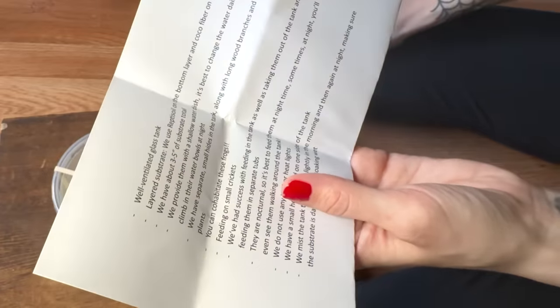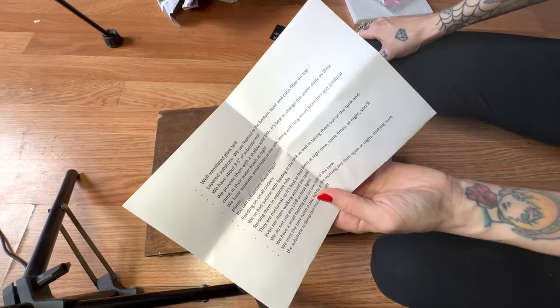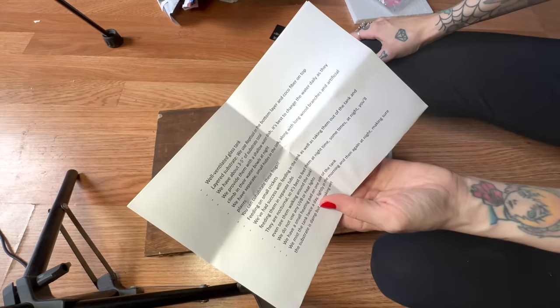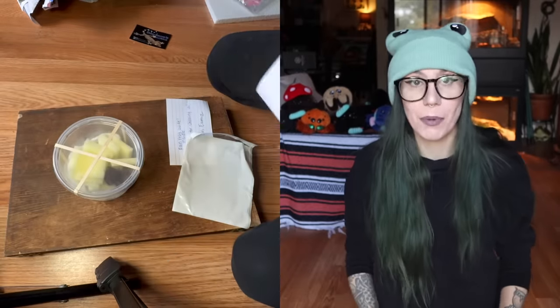Change their water daily. These ones are feeding on small crickets. I talked to another seller and they said theirs are eating small crickets and fruit flies also. They're nocturnal, so feed them at night. No UVB or heat lamps, and misting the tank twice daily. That's exactly what Bree also said. And make sure the substrate's damp but not soaking wet.